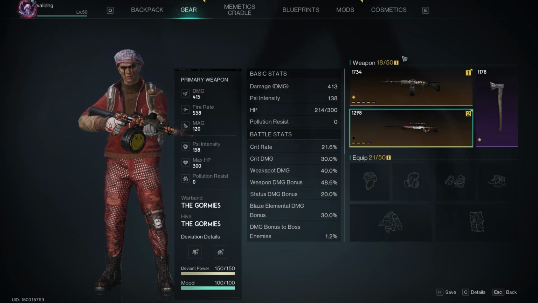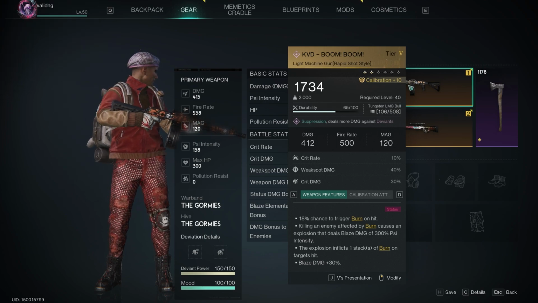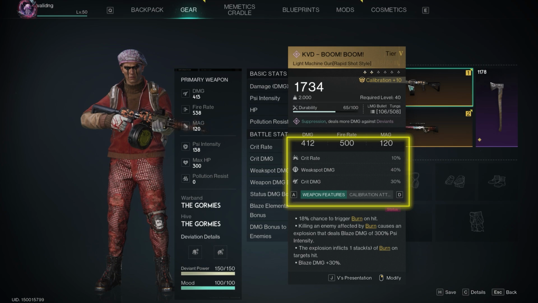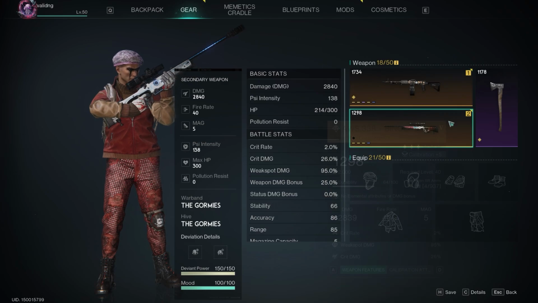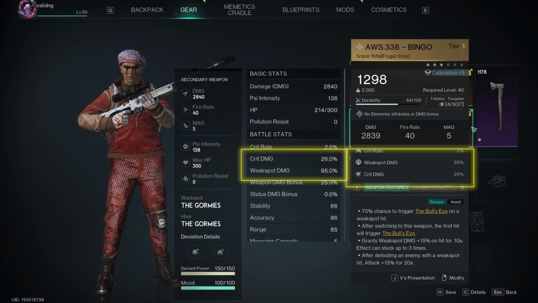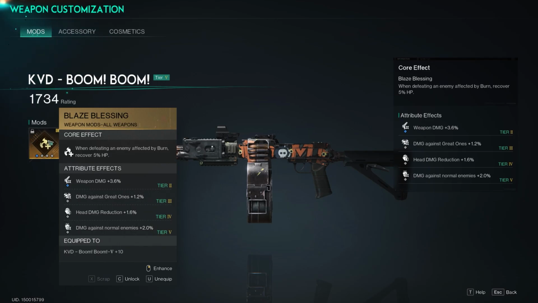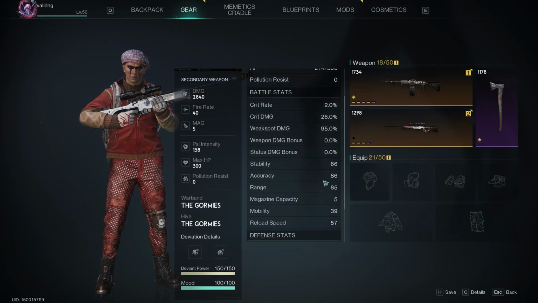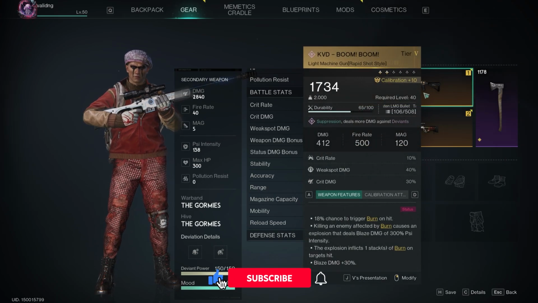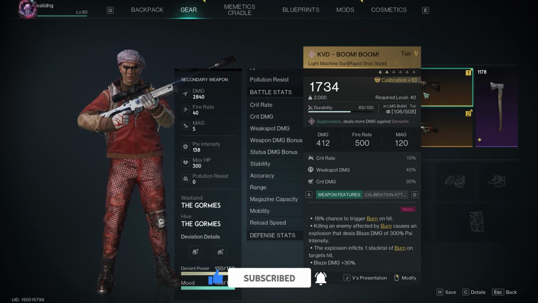Another thing to take into consideration is the stats that are only specific for the weapon that you use. So for example, the weak spot damage and critical damage 40% and 30% are only for this weapon. If I switch the weapon, you'll see that I don't have these numbers, but I do have these numbers here. So we have weak spot damage 95% and we have critical damage 26%. Also, on the main weapon, we have a weapon damage of 3.6% and damage against normal enemies increased by 2%. But as you can see, when we have the sniper rifle equipped, we don't have those bonuses. So the mods that you use on specific weapons only apply the stats when you are using that weapon and not if you only have it equipped.